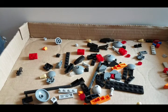I don't understand how these both go up here. How are these both supposed to go up here? They don't both fit in there. I'm just kidding. Oops. Weird.